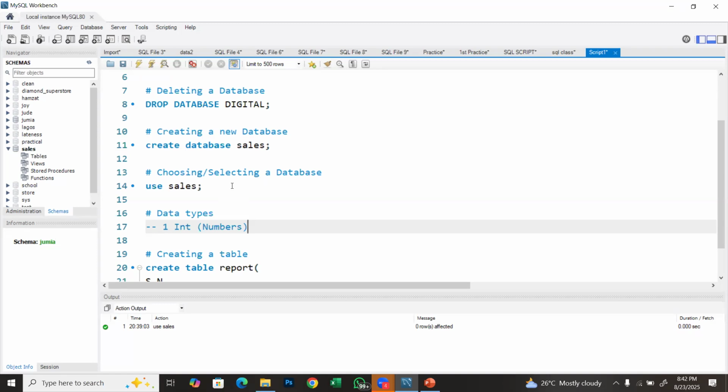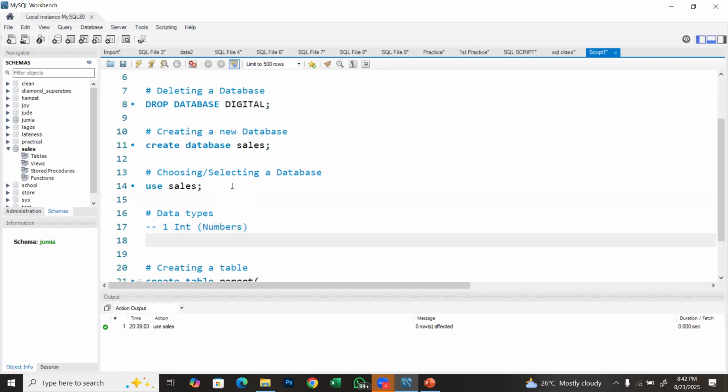So the next one, number 2, is decimal, right? If you don't call it decimal here, you can also call it double. And in other programming languages like Python, it is called a floating number.